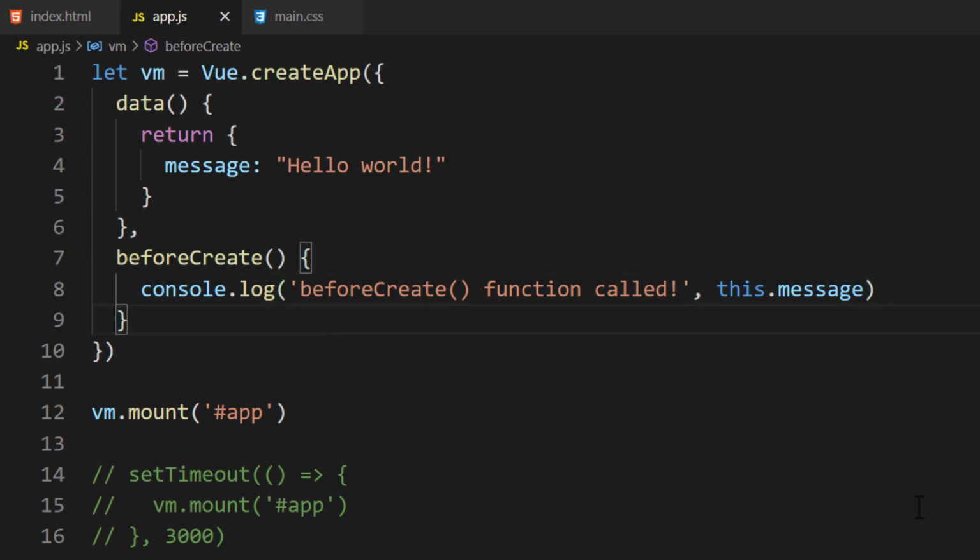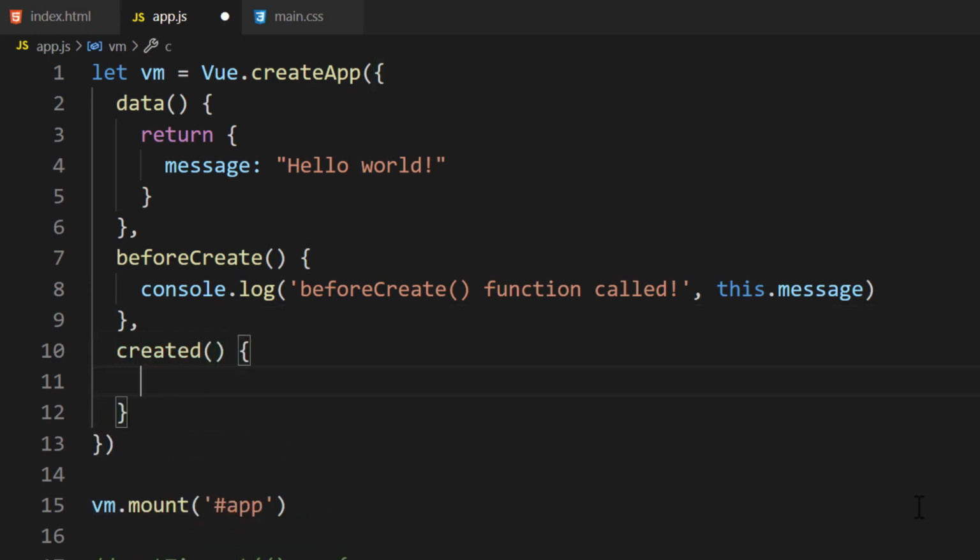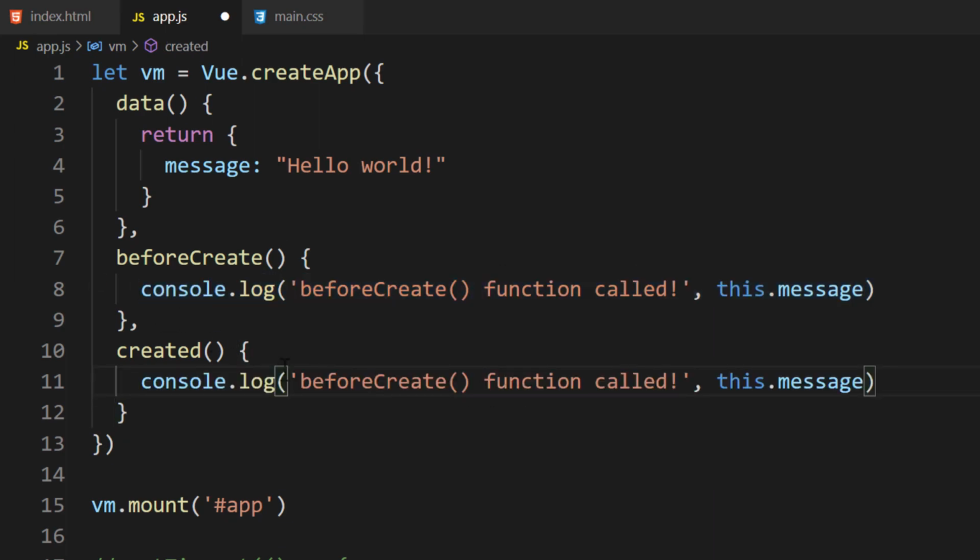The next lifecycle is the created hook. This hook will be set to a function. All lifecycles are functions. I'm going to copy the log message we used in the beforeCreate lifecycle. We'll make a modification to the message to help indicate which lifecycle this message is being logged from. Everything else will stay the same. We'll be performing the same test as before.